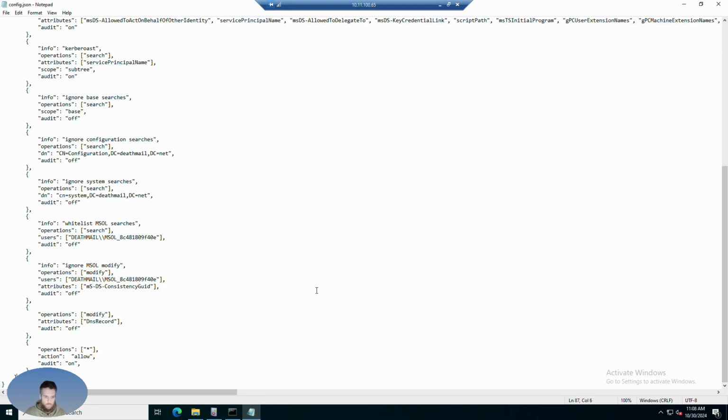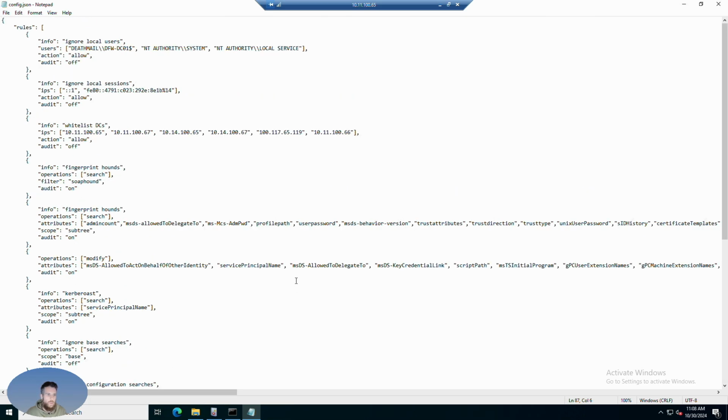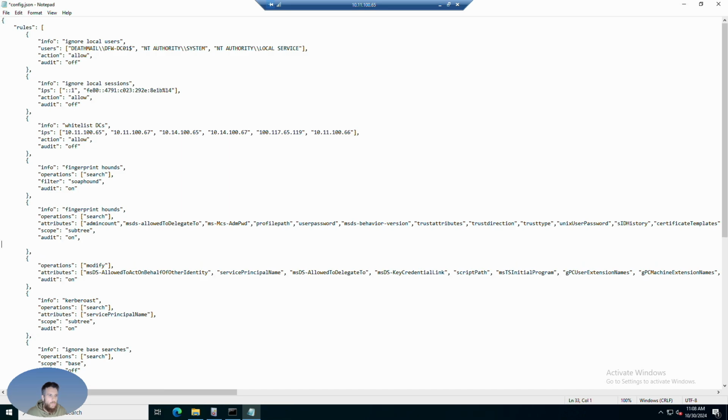Now, let's say we actually want to move into a prevention mode. So let's say we have here this bloodhound fingerprinting. All we really need to do is go here and add action block.